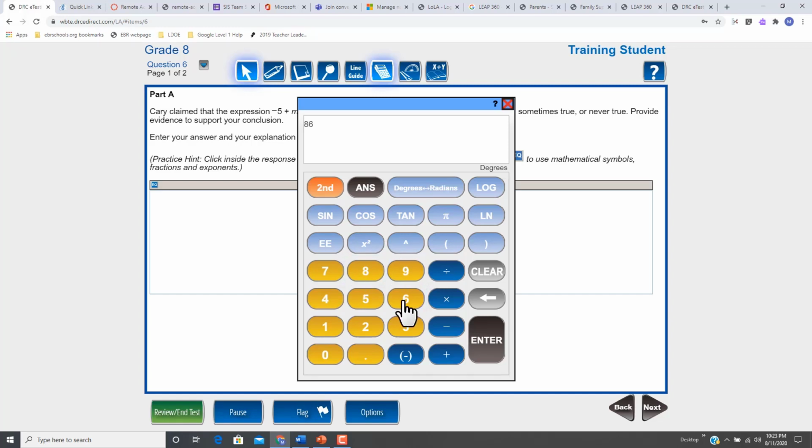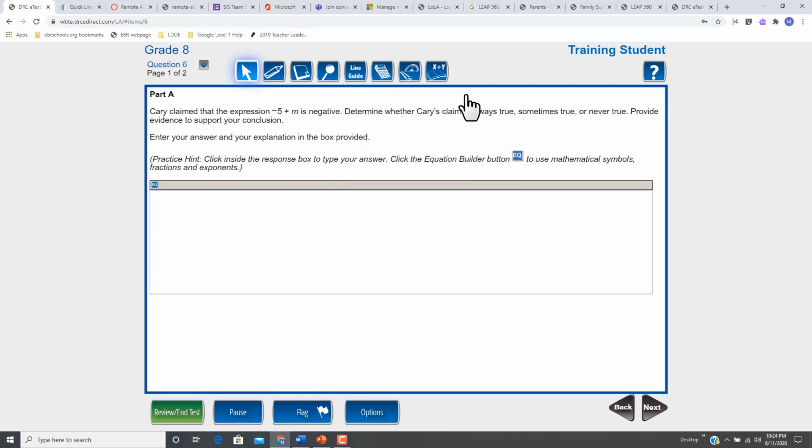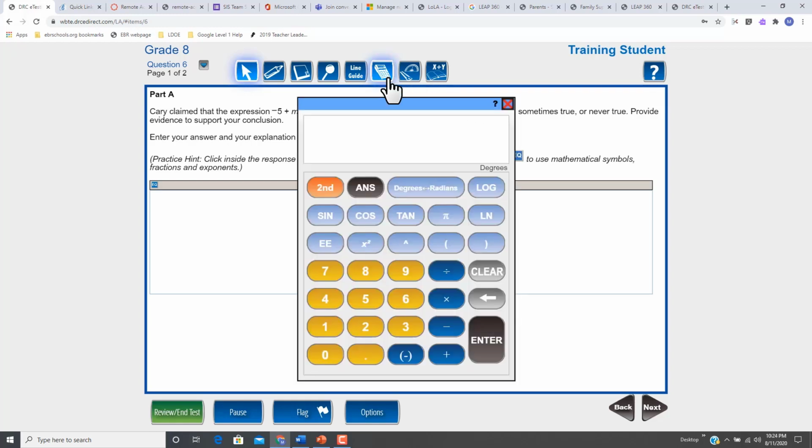Just make sure you can use the online one if that's what you're using. You also have the ability to use your own handheld calculator if you need to. But if you don't have access to a handheld calculator, the online one is available. You just need to practice with it to know how to use the different buttons.